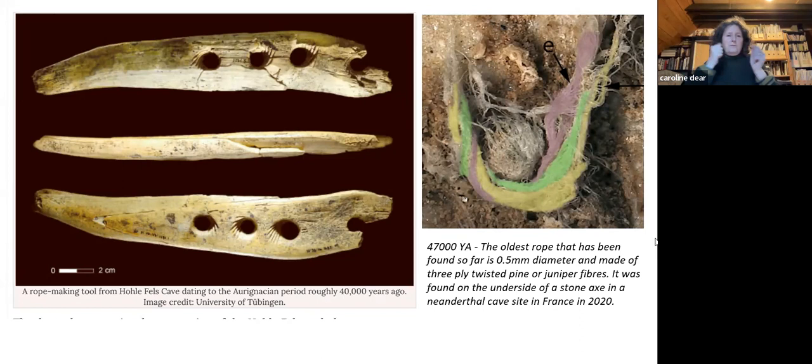These little snippets of things I find over the years and then pull together. So from a long time ago — 40,000 years ago — this is from a mammoth bone and they reckon it was for making three-ply rope, before Homo sapiens. On the right is a microscopic image of the oldest rope that's been found. It was discovered in 2020 in France in a cave, on the underside of a stone tool — three-ply rope with maybe twisted pine or juniper fibres. As consciousness has been raised about string technology, people are now beginning to find and notice things they might not have done in the past.